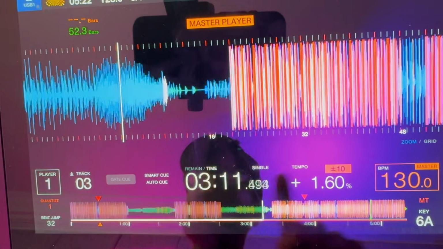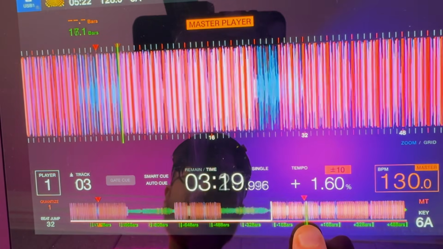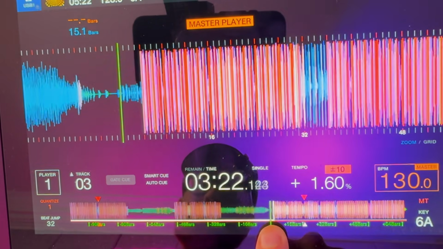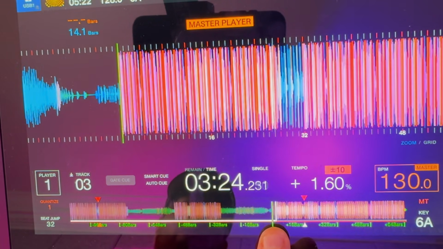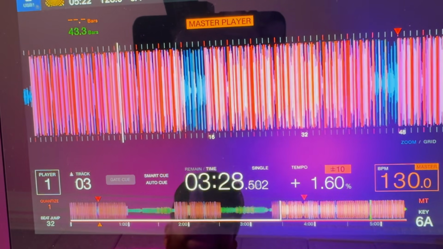Now, I can already hear all the keyboard warriors going, well, this is why you should know your phrasing. And yeah, we do know phrasing. That's why I'm moving it specifically to phrase points in the track, 16 bars increments from the first drop. But this is just great in case you just want to drop it there, and then you got your little marker, and you know exactly when you need to do the blending out. It's really, really handy.